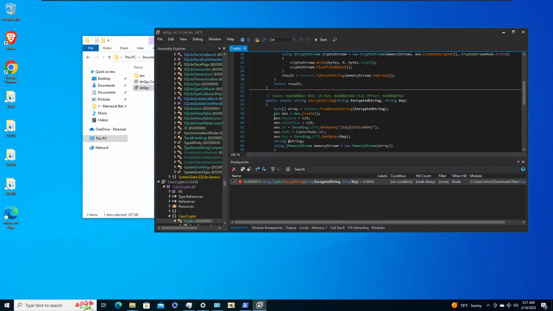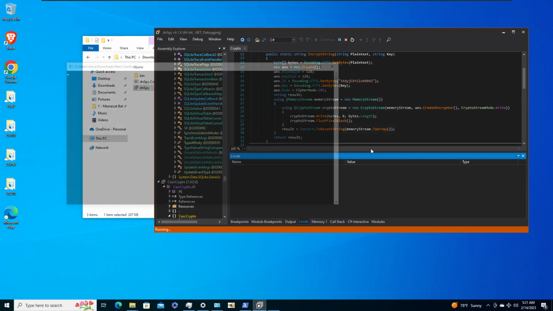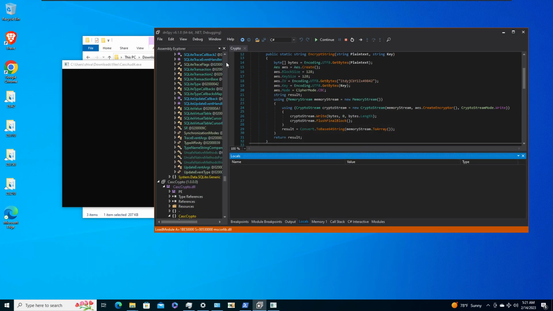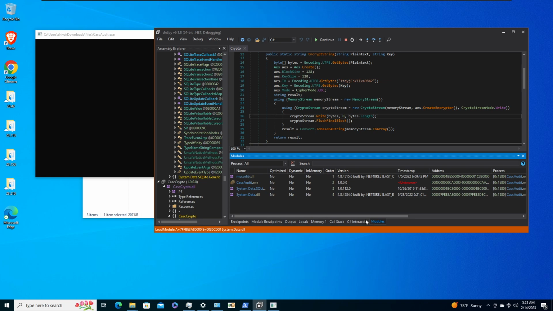Okay, so let's start the program. We have mentioned the arguments as required. Working directory also is correct, and now we will be letting the program execute. Again, let's have a look at what modules are being loaded.